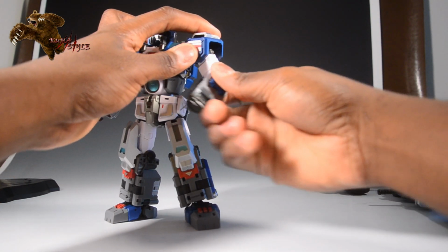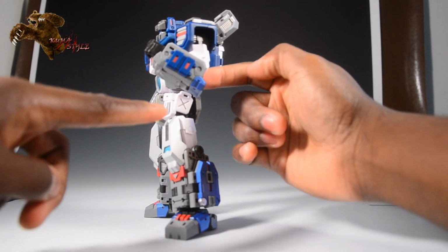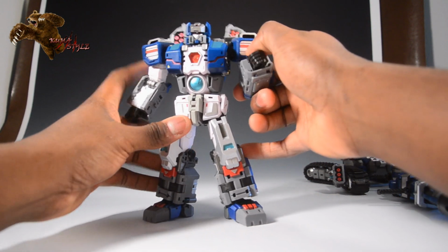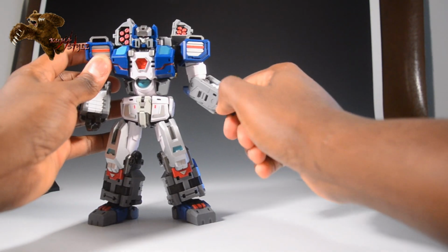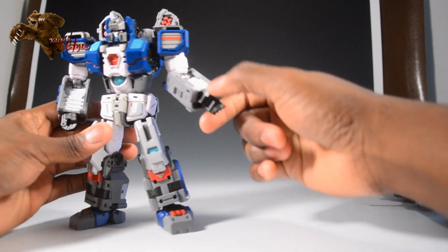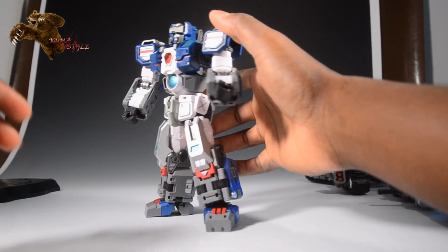Bicep rotation. Good bend at the elbow. Not a double joint, but still has a good amount of bend there. So very cool. Alright. Now wrist. Rotating wrist. Even posable fingers. They're all just one joint. It's the 4 fingers. Thumb doesn't move. Okay. Now the waist. This is cool.